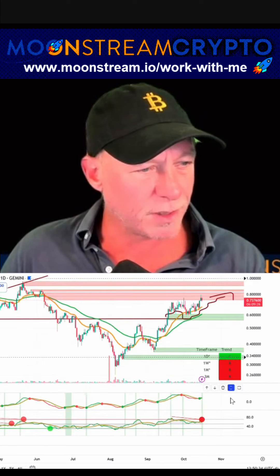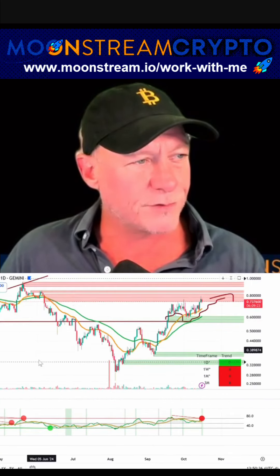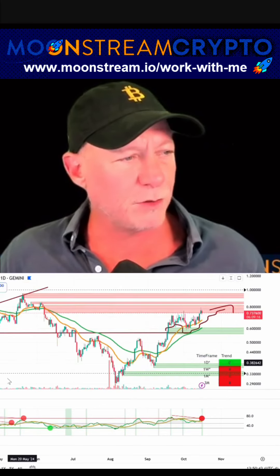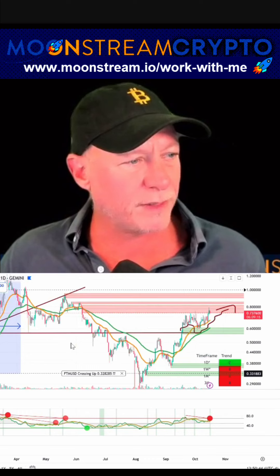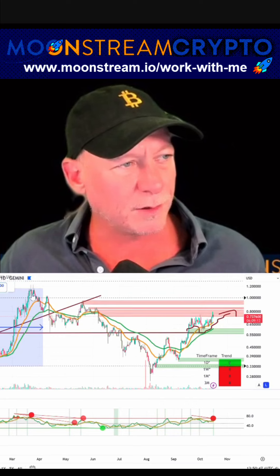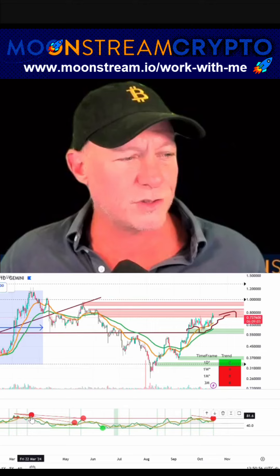I'll just turn these other ones off. So has it worked in the past? This is how I recommend you get good at using the pro indicators — zoom out and see how effective they've been in the past. Phantom coin had an RSI divergence back in March of 2024, meaning new high prices, but not as high on the RSI.